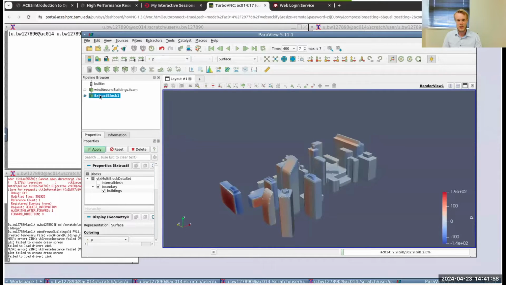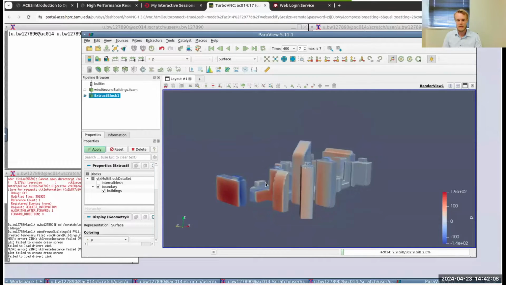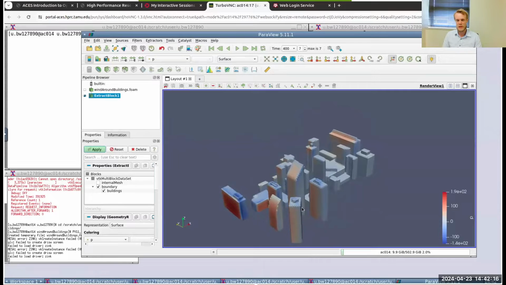You do that by having this extract block highlighted and then clicking P here. We can see the wind is coming in from the left, and we have high pressure on this big building that doesn't have any protection from the wind, and behind it we have less pressure.